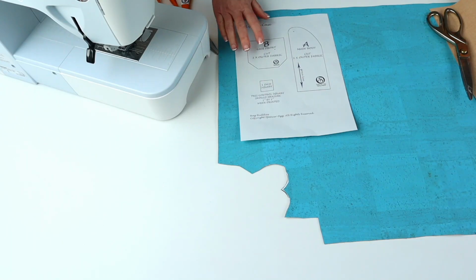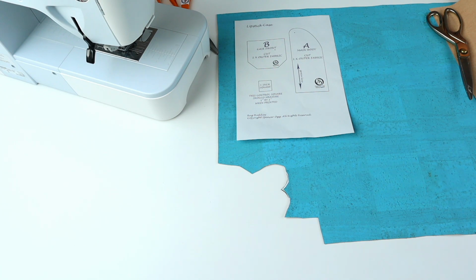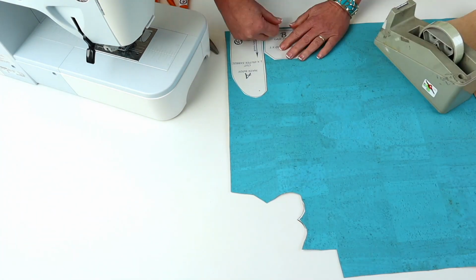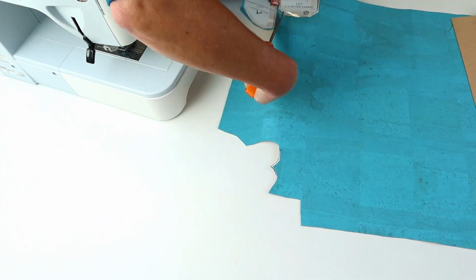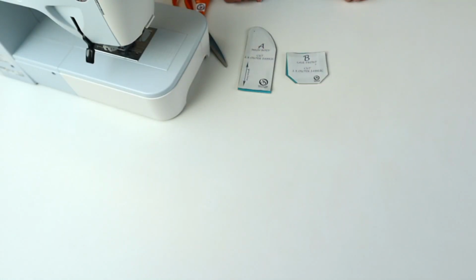So download your paper pattern piece, check your inch square box size check measurement is correct. And as previously, it's important to cut accurately because they're such small items, so I'm going to cut them out just within a small margin of the outline and stick them onto my cork and then cut round that. And there's my pattern pieces ready to go.